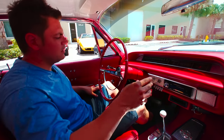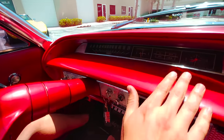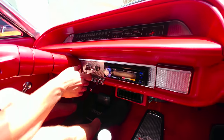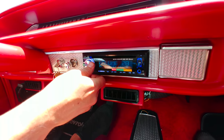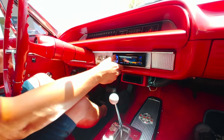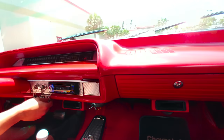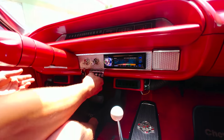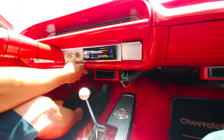We're sitting inside the Impala right now. Take note of how nice this dash is — all the bezels and gauges are in excellent shape, there's no hazing. All you do is flip this switch and it fires right up, nice and easy. You have an aftermarket radio which sounds great. You have four speakers, two up front and two in the rear. It's a vintage air setup, so you have three vents here. You just turn on your fans and it'll blow cold air towards you and your passenger.